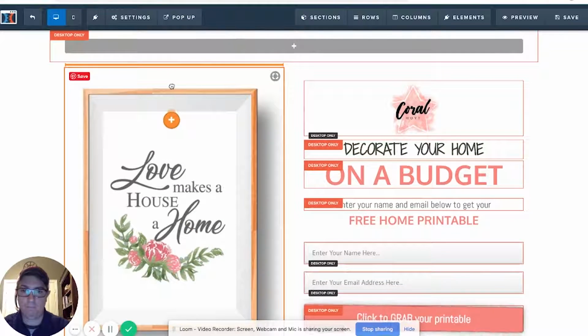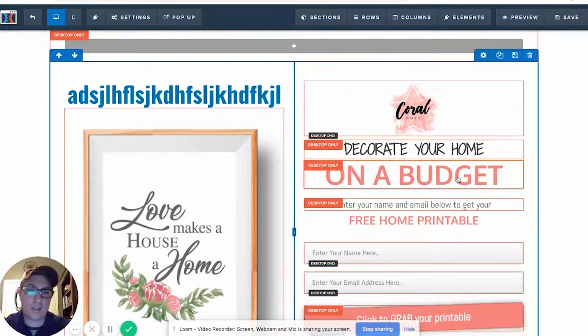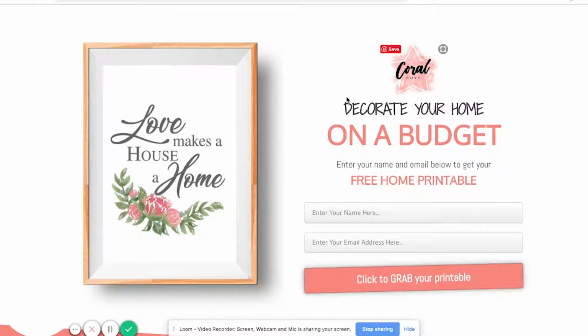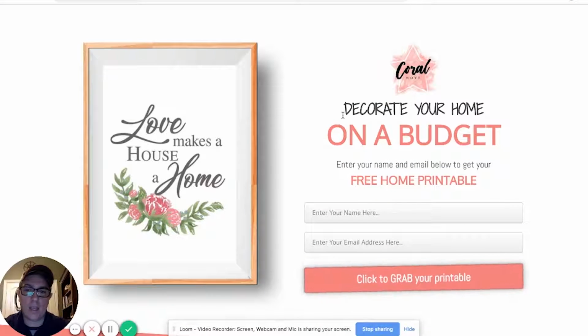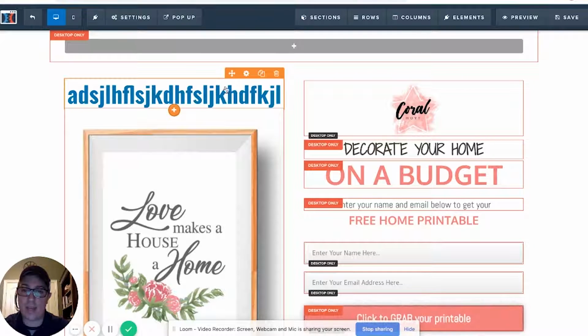You can fully customize it. As you can see, she did here, using this what looks like handwriting type text and then this bolder text. She was able to add some character to her page, make it stand out, and you can do that as well. It looks really nice. It's very upgraded. So it's as simple as that to add an element.